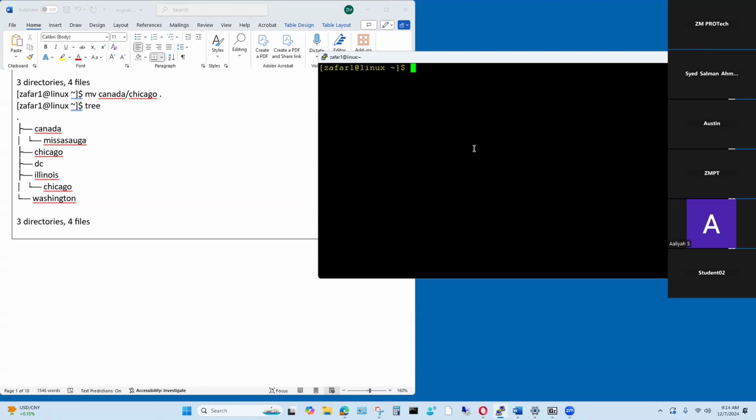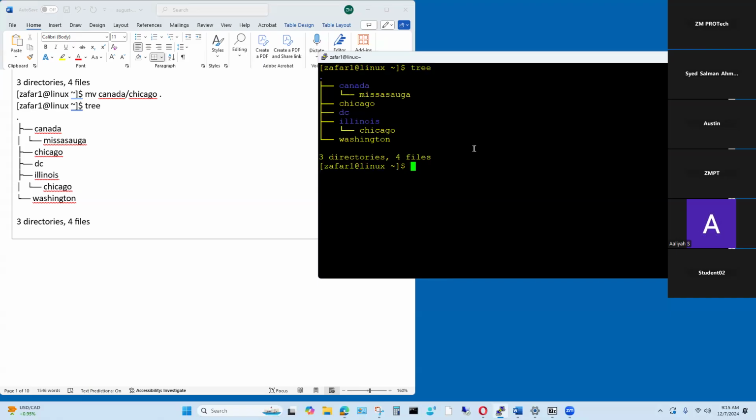Okay. And the second question is, can we move the file from a folder to the present folder, or move the file anywhere, just like you created the file? Oh, move it, then we have to add the directory at the end. It's like moving a directory from DC to Washington. Yeah, move the directory itself. I want to move Mississauga from Canada, using the mv command, under Washington or Illinois. Yeah, you could do that too.